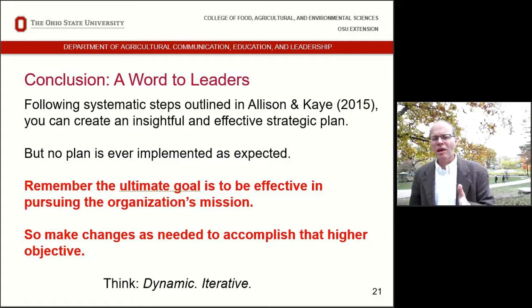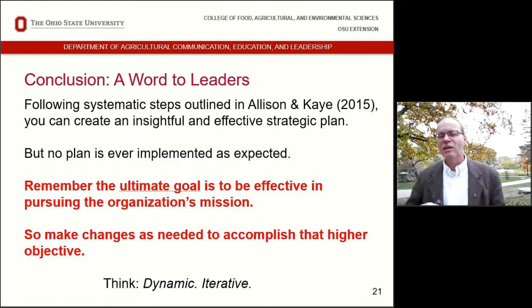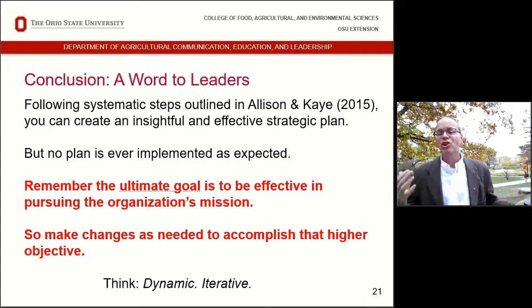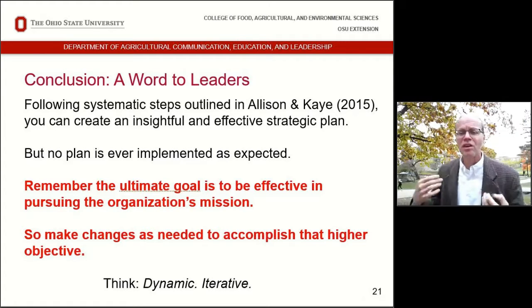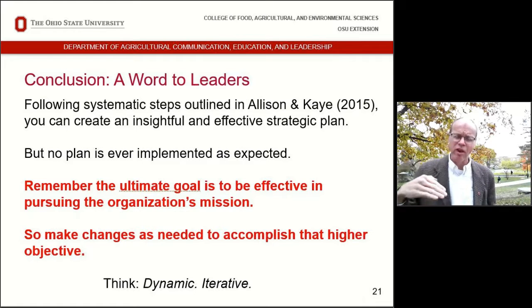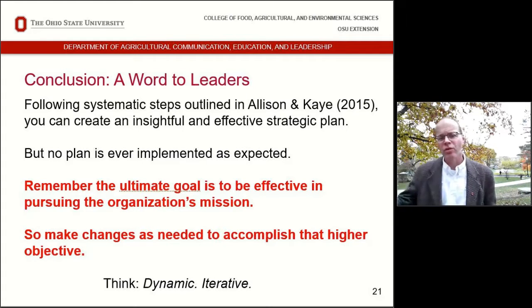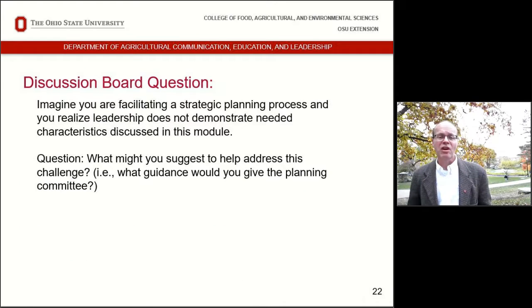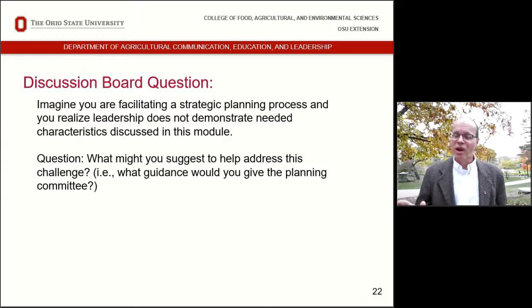So think about a dynamic, iterative process, an iterative plan, one that actually gets updated. It's not a set it and forget it. Update your strategic plan, and even change something. Oh, we're not going to do that one because the external environment changed. It doesn't make sense anymore. Or we're going to have to do that one differently. It's going to take another 3 months beyond our original timeline. That's okay. And that also keeps it fresh, and it brings you back to your dashboard of tracking what you're doing. It's good stuff. So that's a wrap.